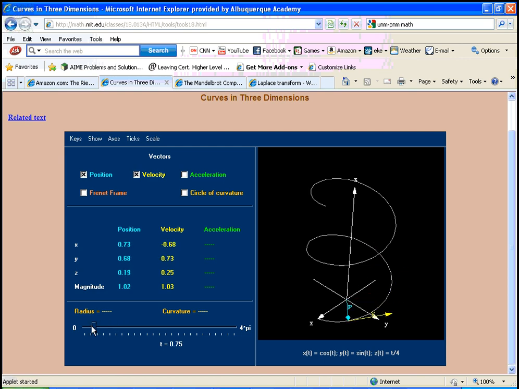Let's see what else. Let's talk just a little bit about acceleration, just to do one example real quick. Here's the acceleration vector. It's actually a little hard to see because it was kind of overlapping with p for the start there. The acceleration vector is just the derivative of the velocity vector. And now that's a little harder to picture, but look at when I toggle between 2 and 2 1/4, look at what the yellow vector is doing.